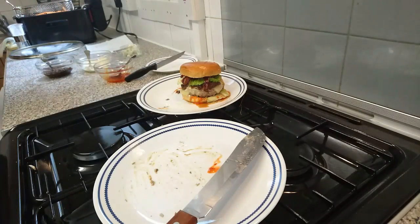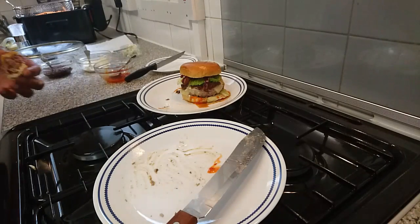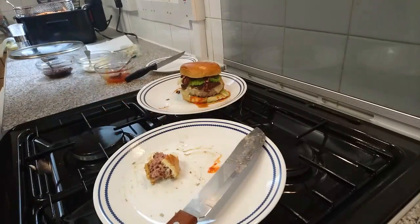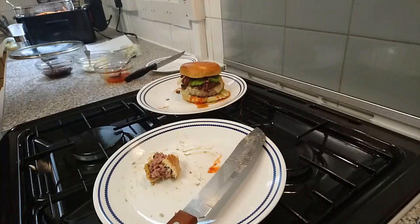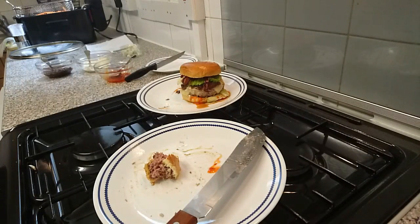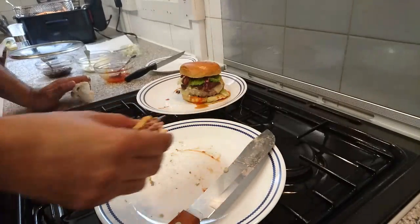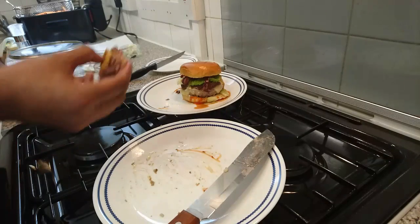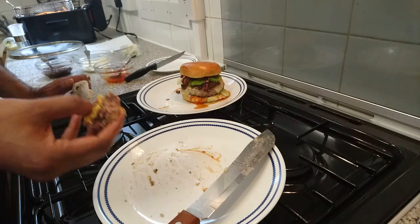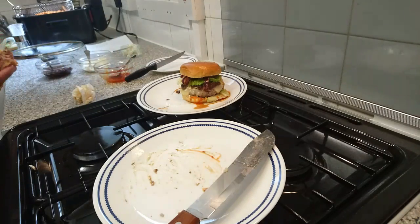Another question. What else would go in the burger? Okay, you can put anything in a burger. Sorry, let me finish eating. What would go in the burger as an alternative for bacon? A burger is a blank canvas. You can put whatever you want. Nacho burgers, or put like guacamole and sour cream. Okay, you can also have a thing burger.